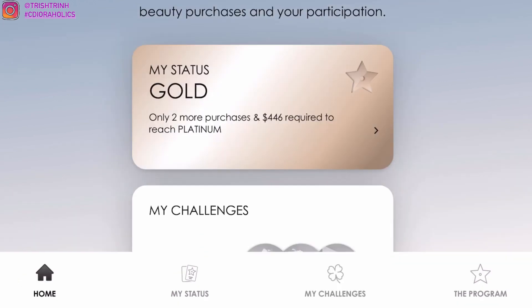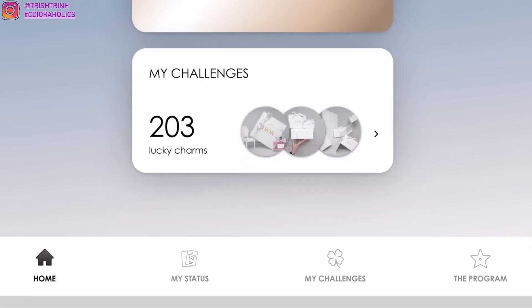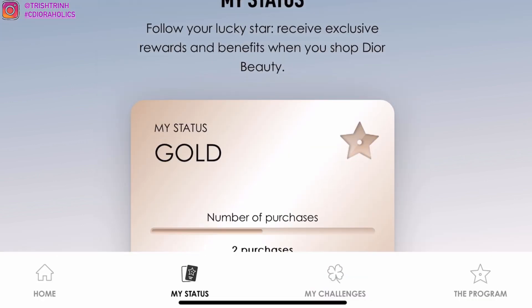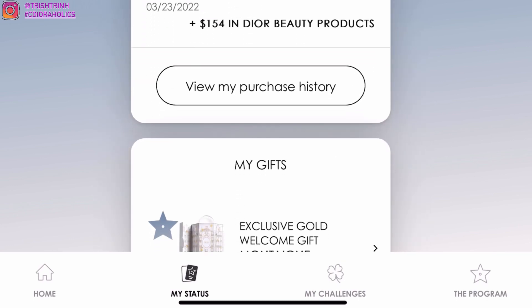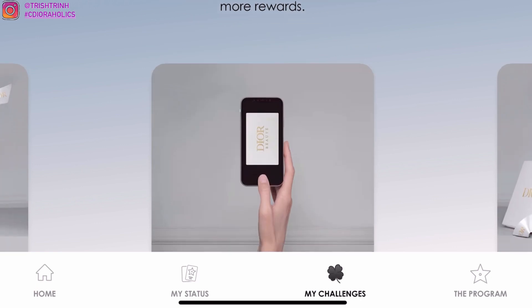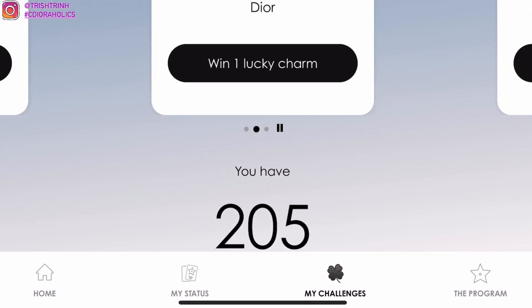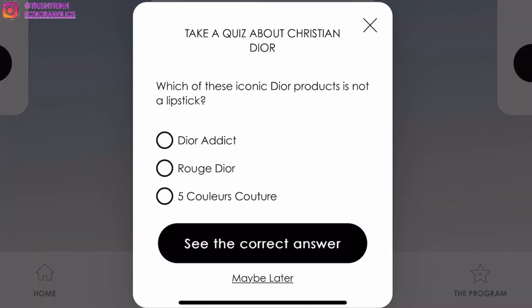This is my gold tier — I currently have 203 Lucky Charms, which is really nice. The gold tier gifts are still the same: we have the J'adore Advent Calendar with four different J'adores, and the birthday gift is still the Toilette Dries Notebook, which I showed in my other video. I'll link it down below. I love these exclusive videos — I just click play, then log out, and I get the points. You don't even need to watch the whole video.